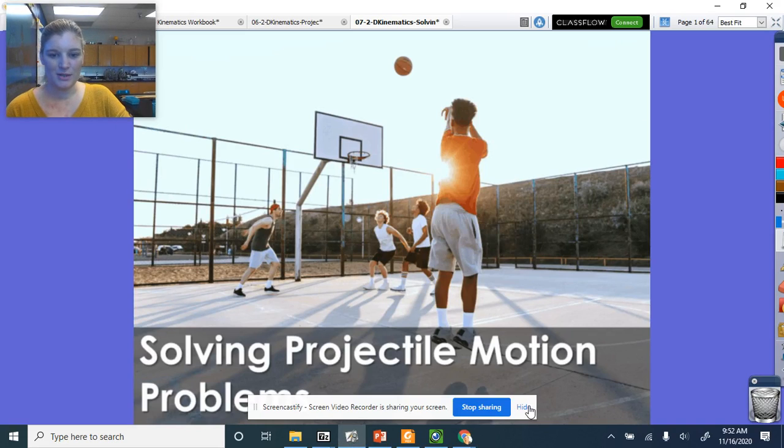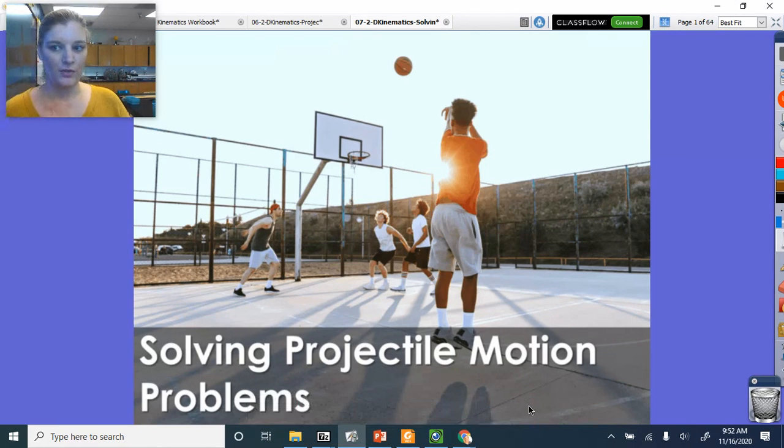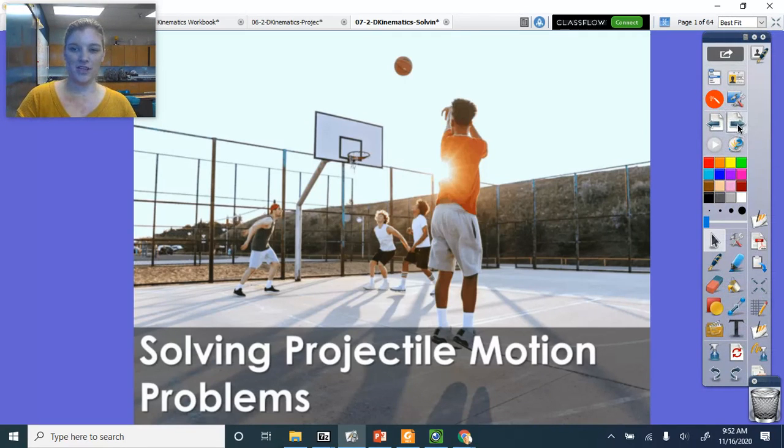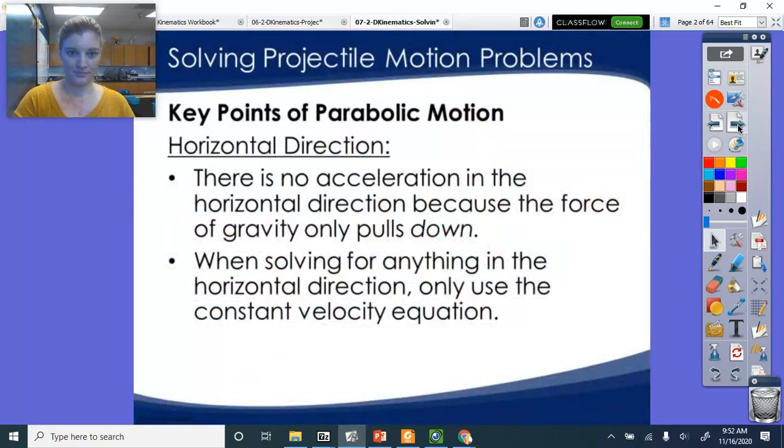Okay, so today we're going to go through solving projectile motion problems. So these are just our arcs, like that guy shooting the basketball, and trying to figure out how we would solve for these sorts of problems given certain amounts of information. There's lots of ways we can go about it. If you remember from the last lecture, there's a ton of different variables involved. So let's talk through some of the ways that we can do that.